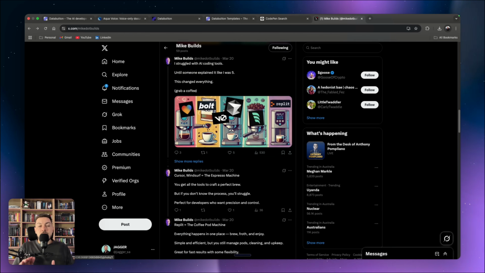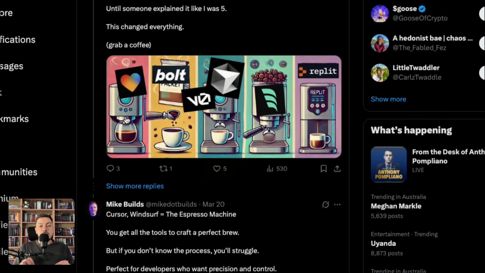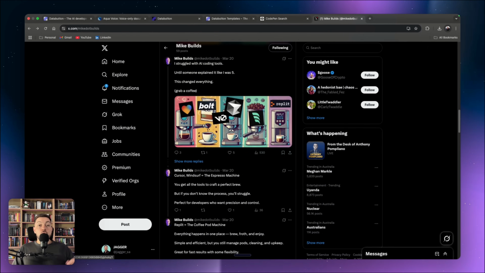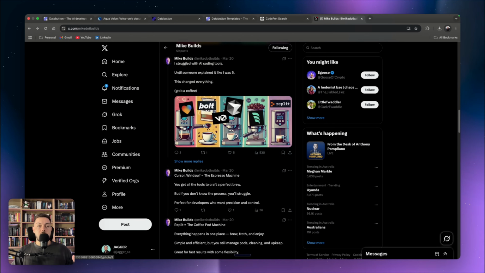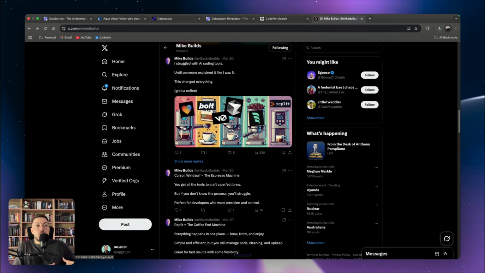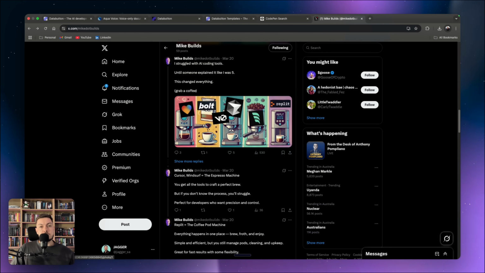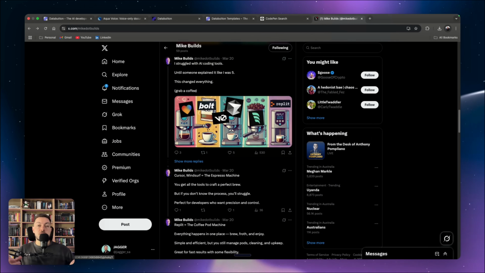And then a step above that would be your Cursors and Windsurf. Now this is not a perfect analogy, but your Cursors and Windsurf would be your actual granular coffee, right? Your actual full-on coffee machine, like a barista style. That's where you really need to know the technology and know how to make the coffee and know the product and know all those aspects. And the same when it comes down to coding. You need to know a little bit more about the code in the background and how to be a little bit more technical, because it's a more technical program and software. You need to know how to switch between agents and chat if you're in Cursor, and there's a bunch of other components.